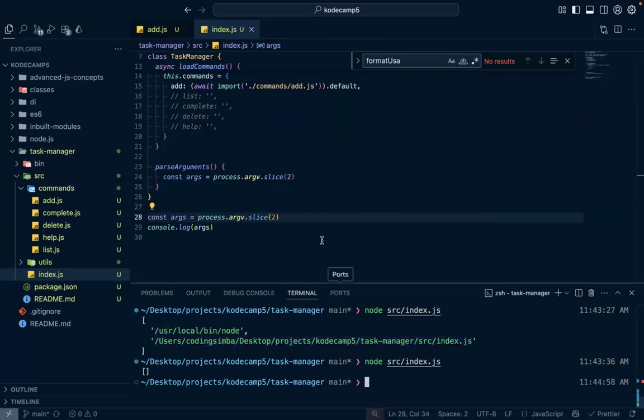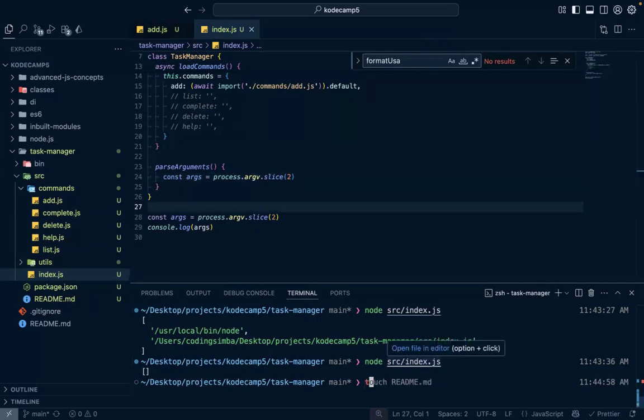Why? Because here we are passing arguments, and we want to create a task. When we get to creating a task, our command will be something like task manager create, or task manager add, and the next thing will be some task, that will be the description.